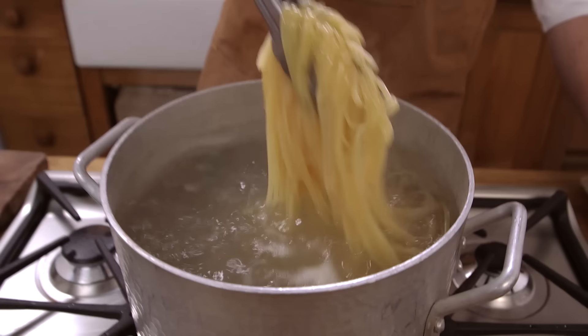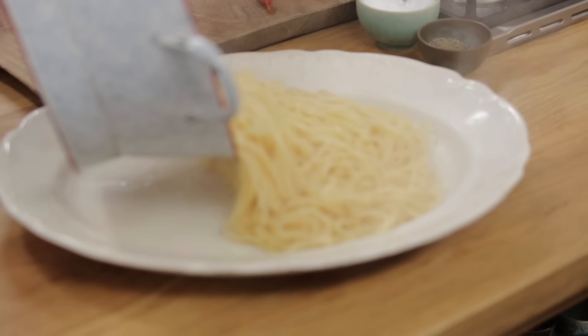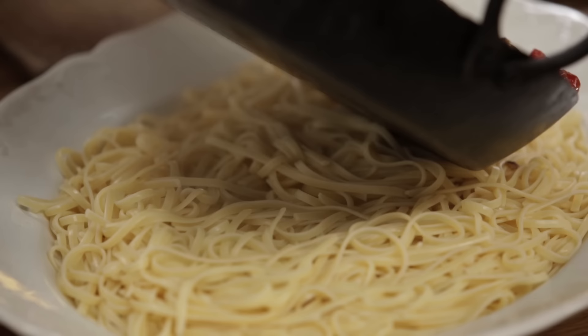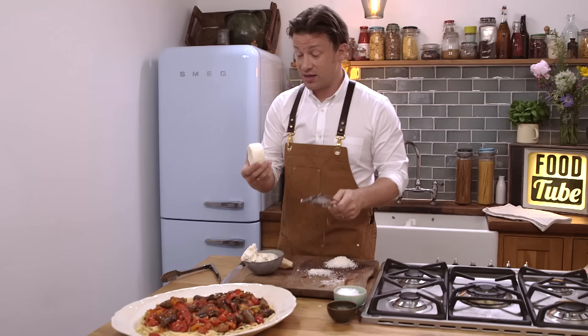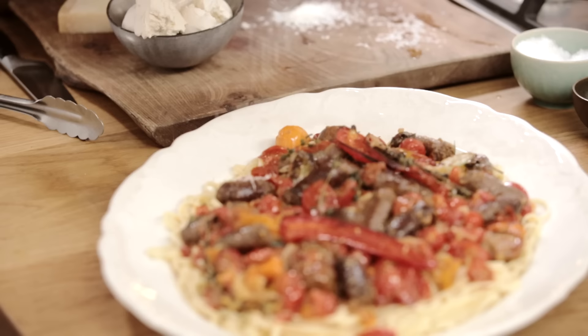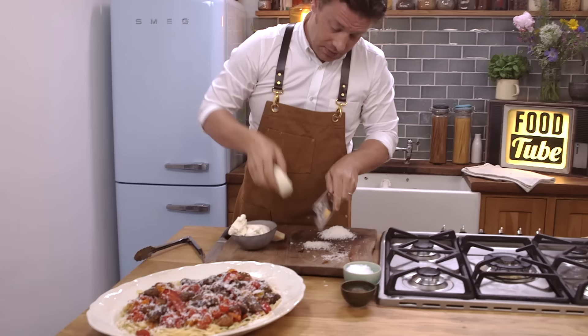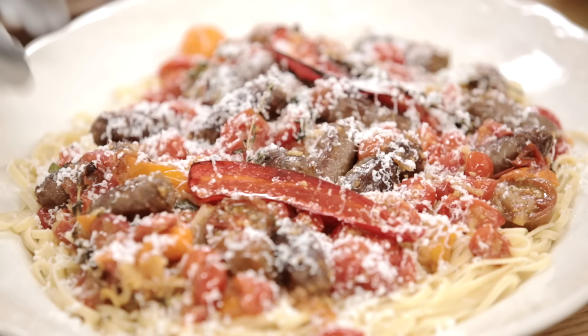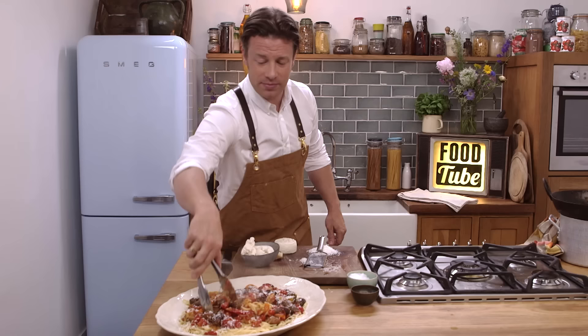Come and have a look at this — it's looking gorgeous and smelling pretty fantastic. We've got some cooked linguine here; you can do it with any pasta that you want. I love serving it on a big old platter. Go in with that beautiful sauce — hot, steamy, sweet, sour, spicy. Now cheese has a wonderful ability to join up all the flavours. I've got three options: fresh ricotta, parmesan — I think I'm going to go for the salted ricotta, but use any one of those. That is really one of my favourite pastas. Beautiful spicy sausage pasta.